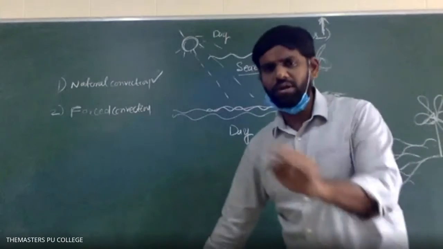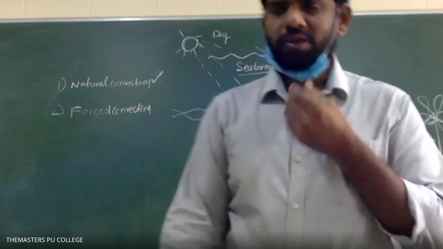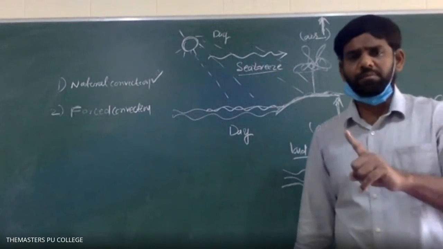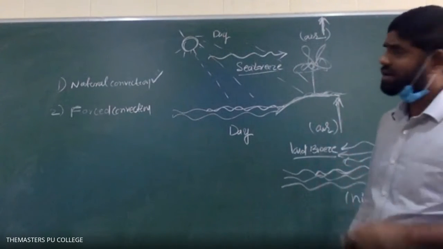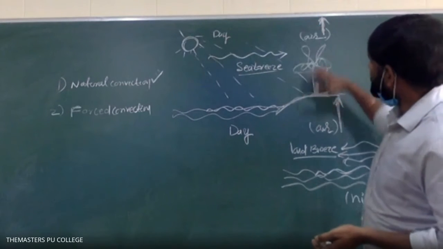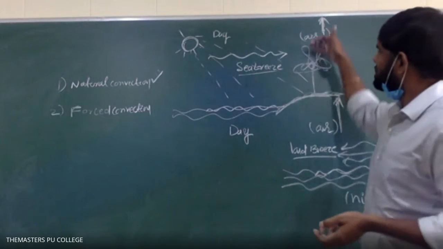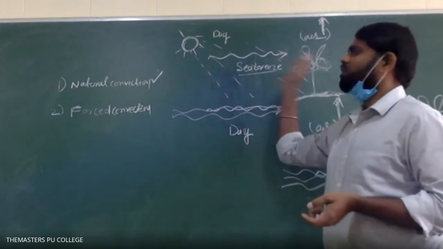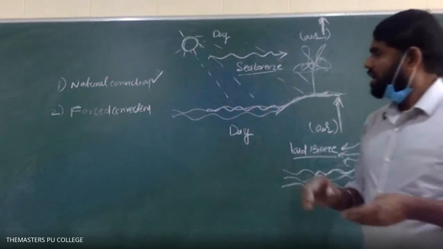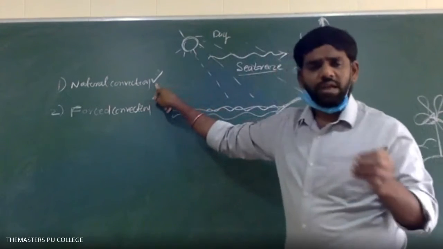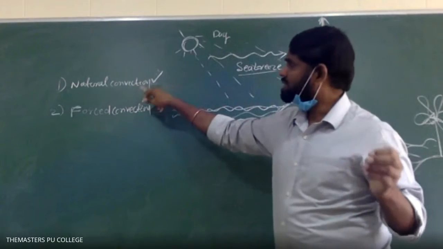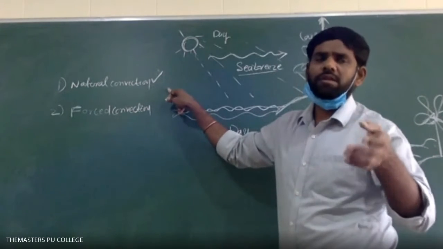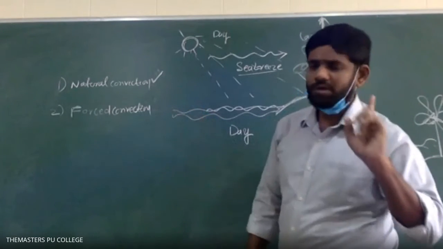Okay, note down that convection. Two important points. Force of gravity plays an important role. If gravity is not there, there is no movement of the air in upward and downward direction. If the air is not moving upward or downward, there is no chance of the wind blowing. Natural convection will not take place where there is no gravity.